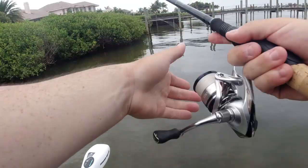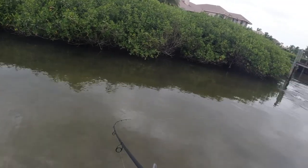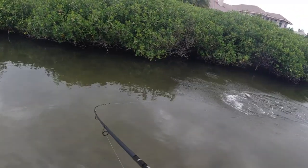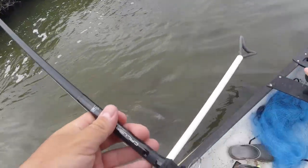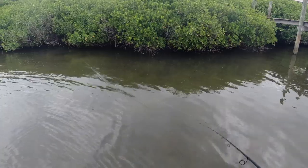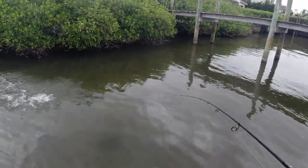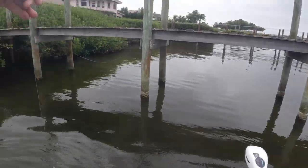Oof. All right, so behind me or above me, it looks like it's about to storm, so I'm gonna keep fishing. This might turn the bite on even more, or it might get struck by lightning. Who knows? Let's just keep fishing. Oh, got a fish. That fish was out in the open. Oh, goodbye. Small snook. Oh, stuck a micro that I just saw in the trees. Little tiny fish swimming along the mangroves.